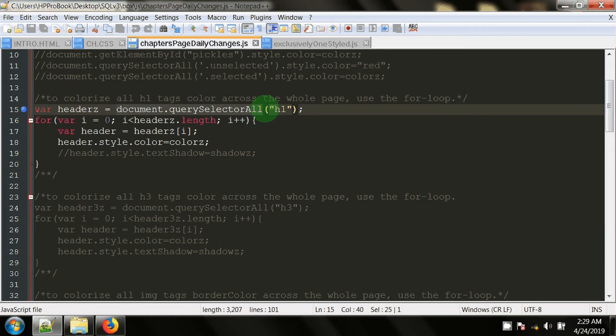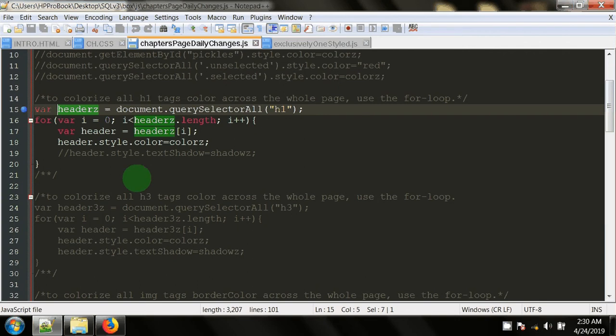You use document.querySelectorAll, and then in parentheses and double quotes you say what the name of the tag is. In this case it's an H1 tag. Then you're going to give it a variable name that represents the group of those tags. So the group of H1s I'm going to name headers because they happen to be headers. And putting this Z on the end is just a strange little way for me to know that this is my naming convention. We don't have any keywords with a Z at the end of them as far as I know, so I don't have to worry about creating any variables with important keyword names.